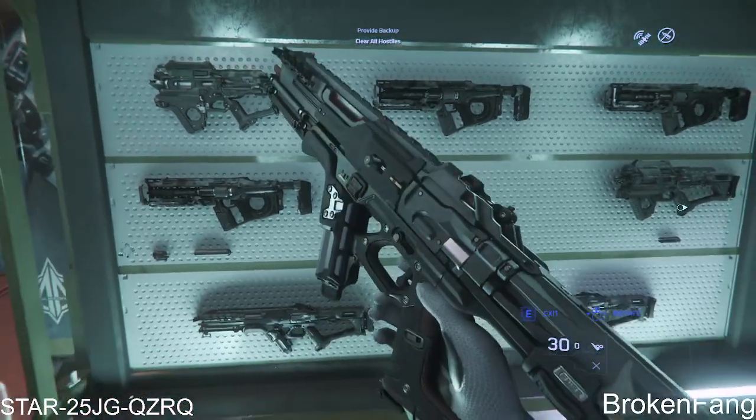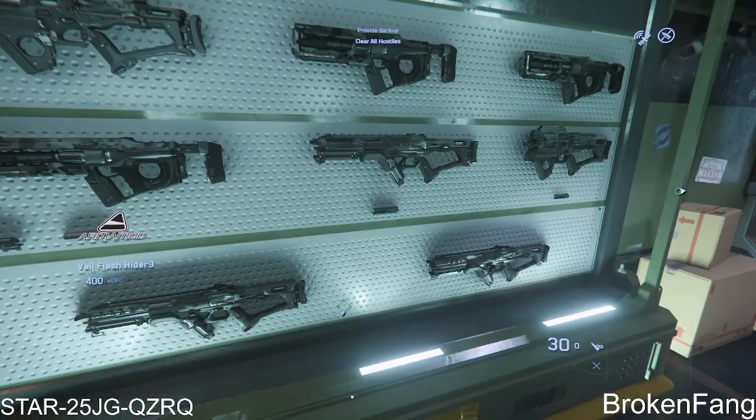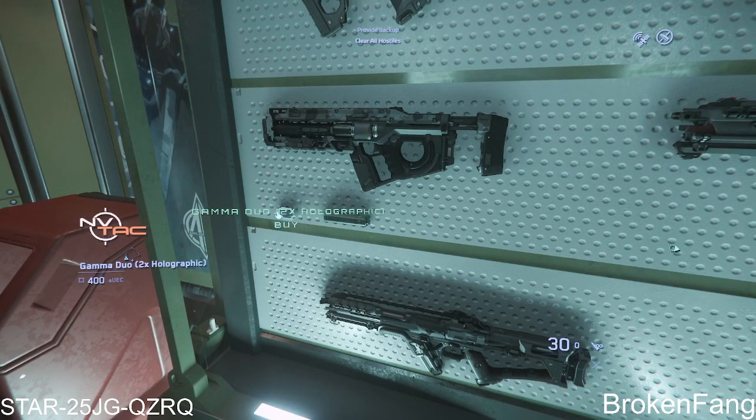Yeah, it's a shotgun. Exit. Okay. Oh, look, we have snipers. Okay, so we have size 2 suppressors. And we have, this is important, these are usually typically hard to get. We have holographic sights.